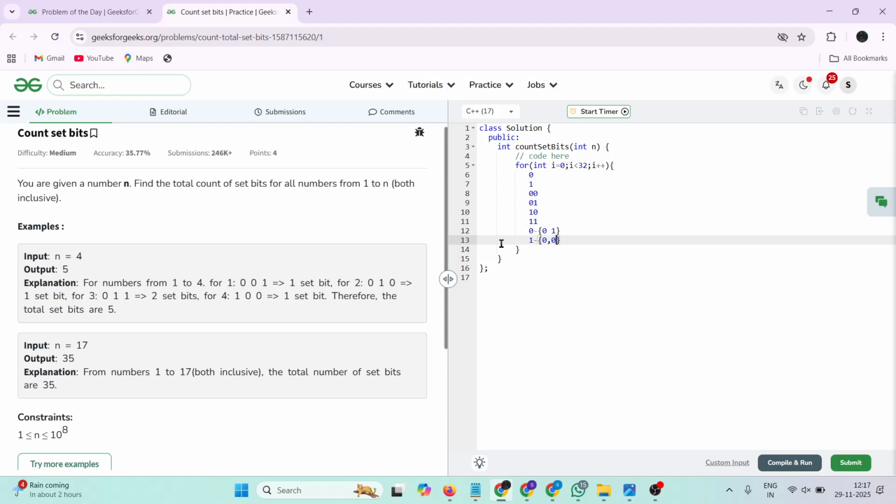Now if we talk about the next numbers, these things are going to repeat. For 0 these all four things come, and for 1 these four things will come. Now if we predict our next four numbers, it will be 0 0 0, 0 0 1, 0 1 0, 0 1 1. Now we are done with 0, so we start with 1: 1 0 0, 1 0 1, and in this way. Instead of writing all this, I want to show you.